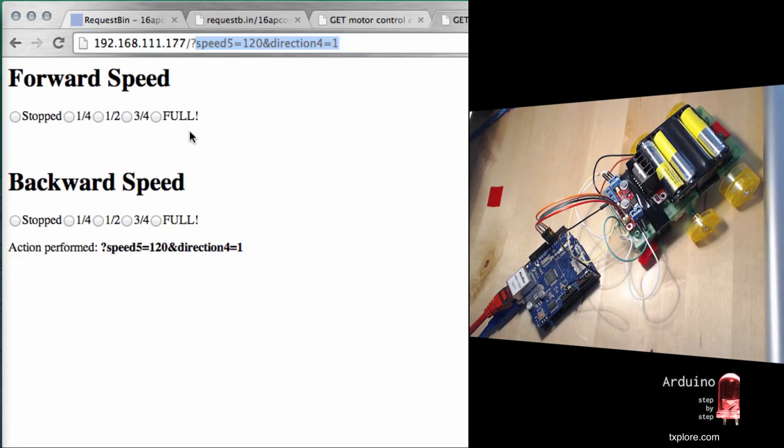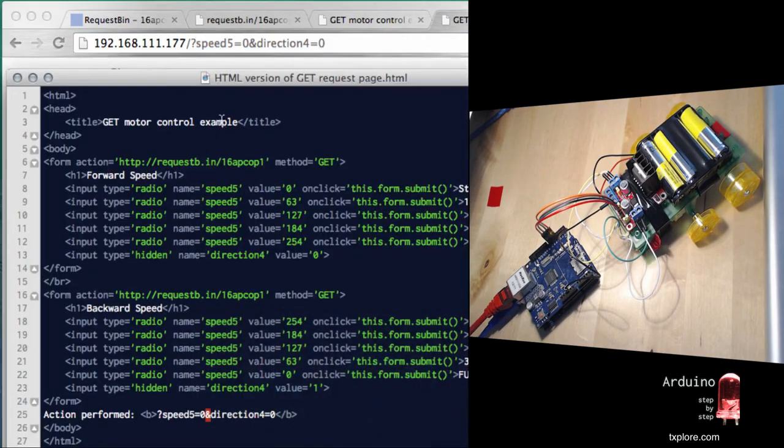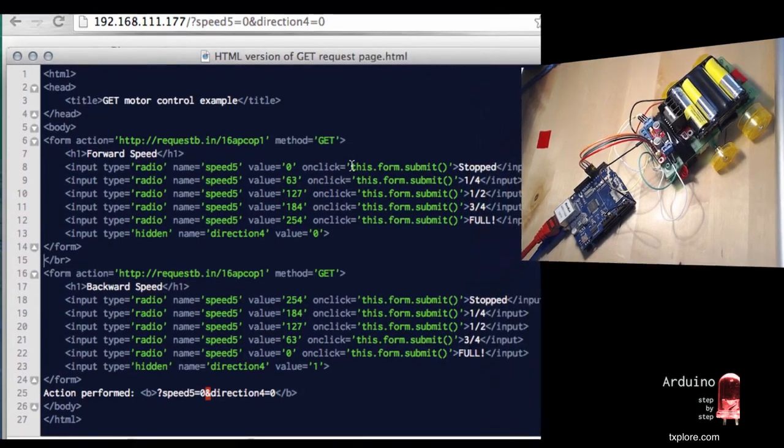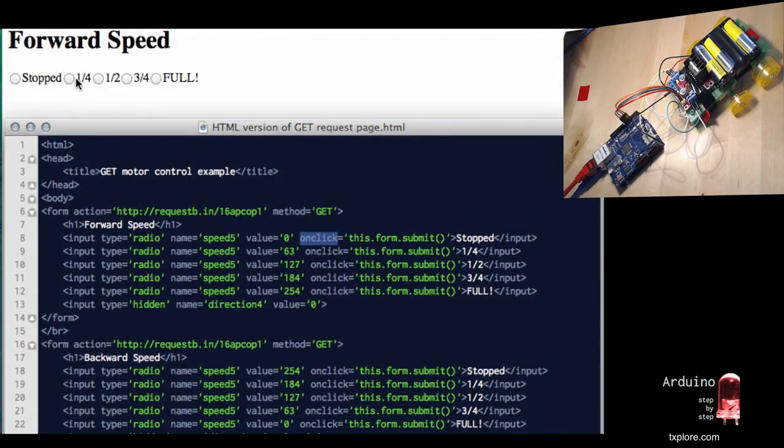Another nice little thing that I've got here is to improve the usability by having a little bit of JavaScript attached to this on-click JavaScript event. This way I don't have to provide a button to submit each form, which would require 2 clicks, one for the radio button plus the submit button. I want to be able to just click on a radio button and have the form submit itself. So it's a neat trick to remember. You can just say this form submit, open, close parentheses.